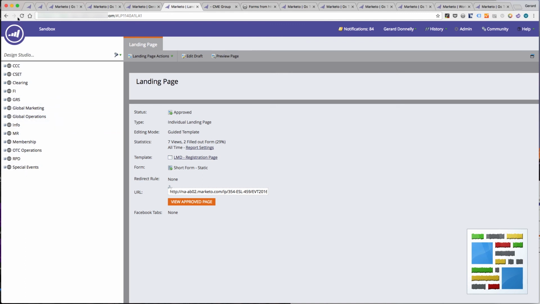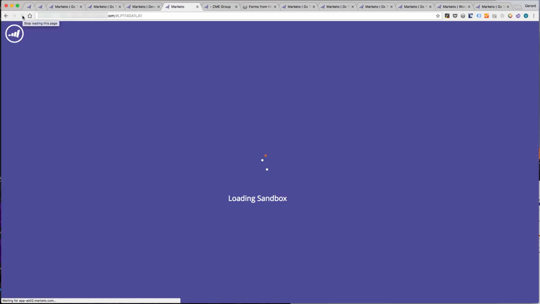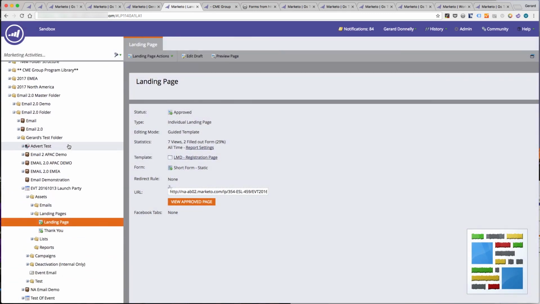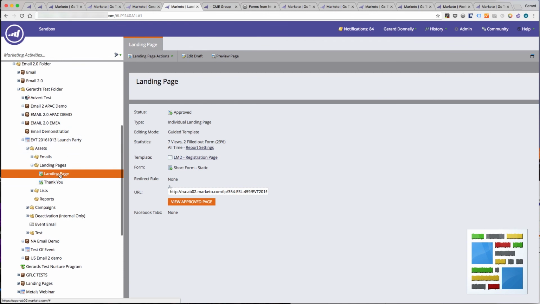For that you need to refresh one more time, and this refreshes the entire browser. When you do that, Marketo will bring you to the exact program and the exact landing page that you were looking for.